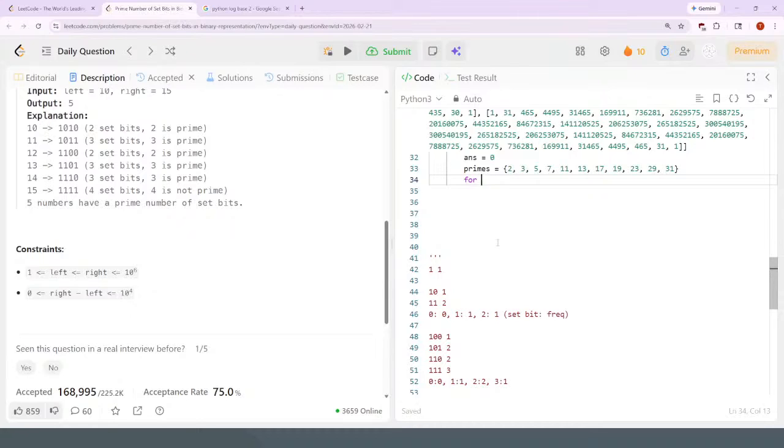So something like, for every power in range, for every power in range, like 32. Okay.